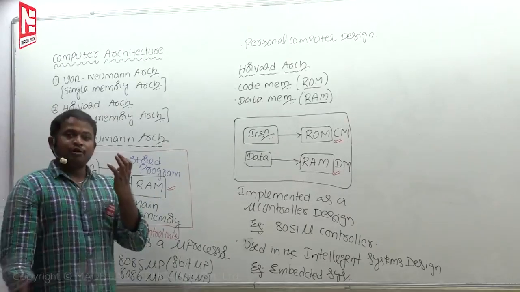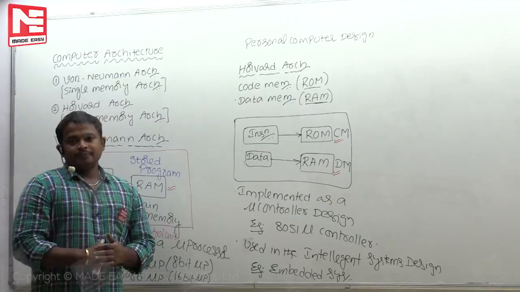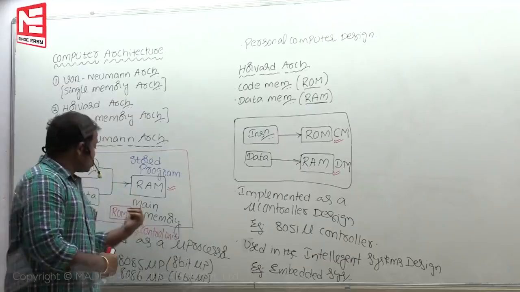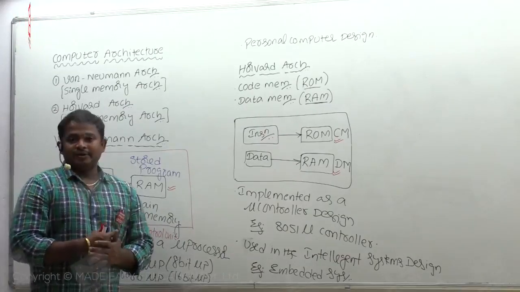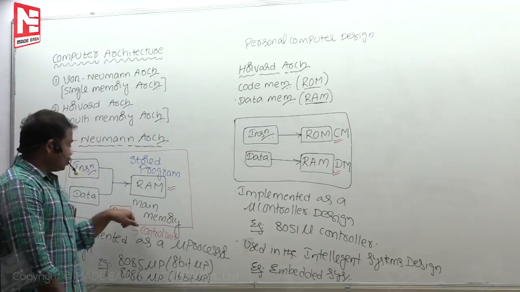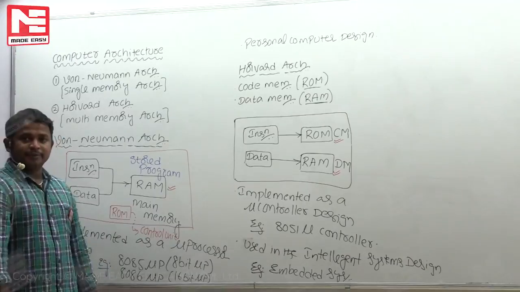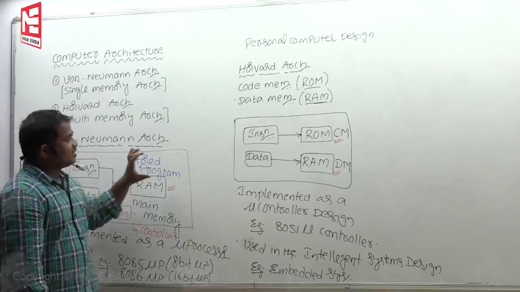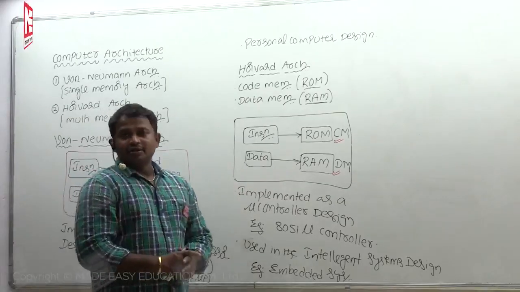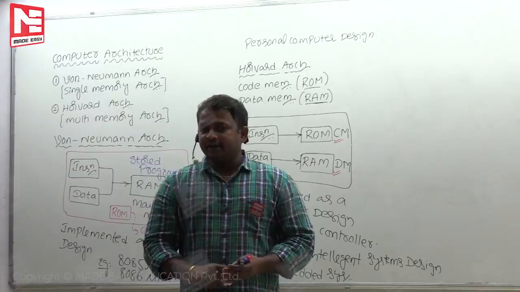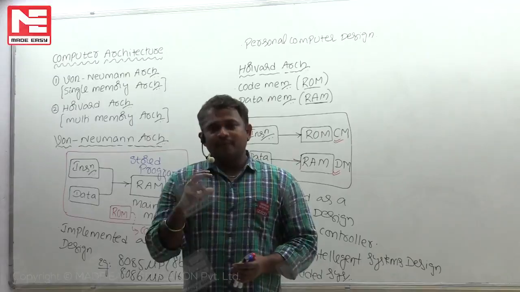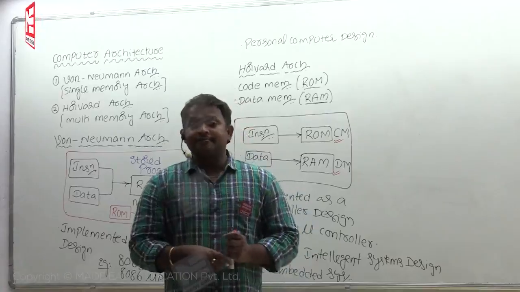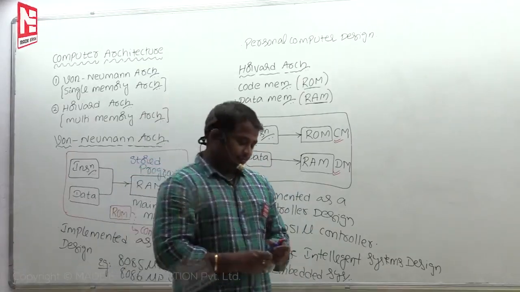So RAM is a foreground memory, ROM is a background memory. RAM is a user-controlled memory, ROM is a designer-controlled memory. So that no one touches the ROM, because ROM is the brain of a CPU. Is it clear now? So this is the von Neumann architecture, this is the Harvard architecture. Two architectures are there, right? According to our syllabus, the computer organization subject describes the implementation of the von Neumann architecture. So see this.